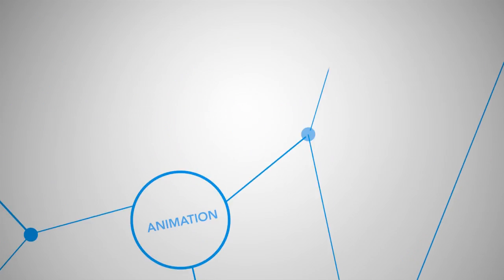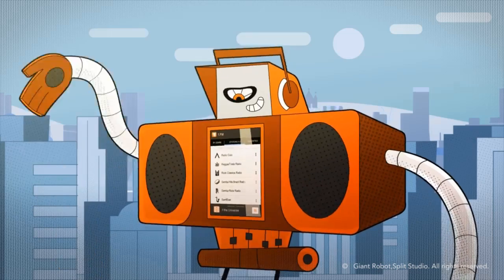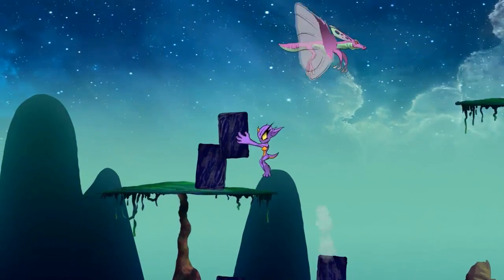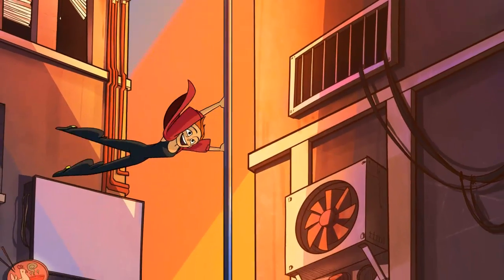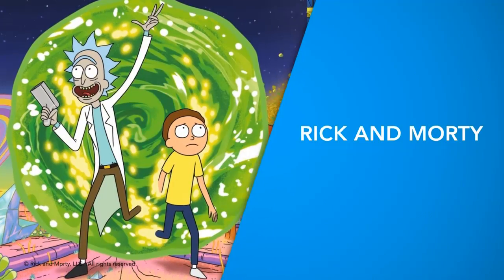Harmony is a complete animation solution for every type of artist, whether you're an enthusiastic hobbyist, a full-scale animation studio at work on the latest blockbuster film or TV show, or a game developer working on your next indie hit. Harmony is also perfect for every style of animation, from traditional to digital paperless and even cut-out. Top shelf animators have even used it on hit shows like The Simpsons, Bob's Burgers, and Rick and Morty.